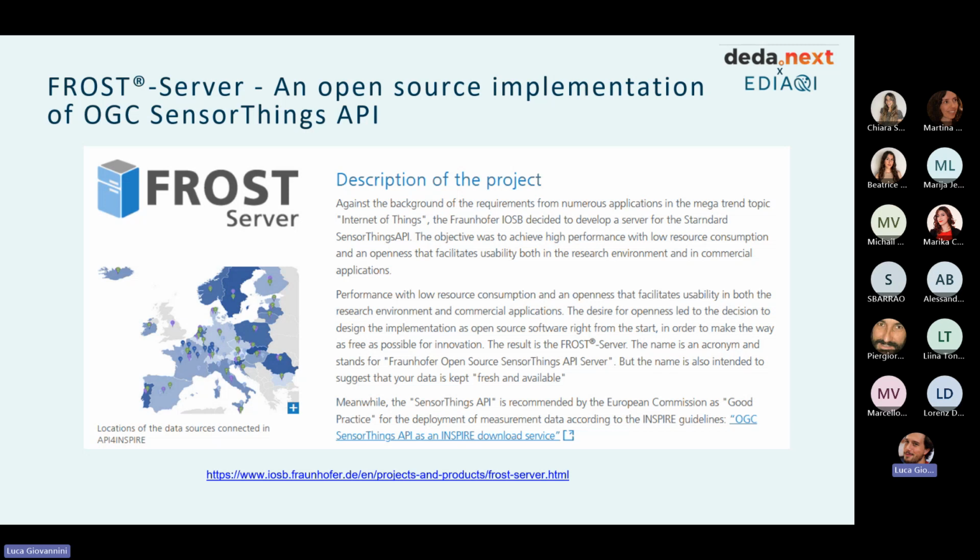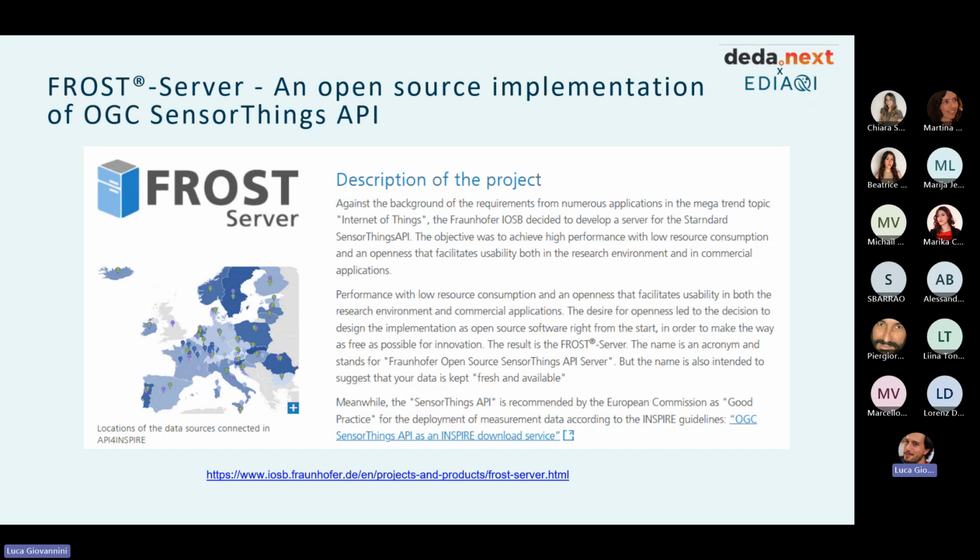This implementation is called FROST, which is an acronym for, well, of course, SensorThings API, and well, I don't remember. Anyway, it's an acronym for server implementation for SensorThings API standard. You can find all the information on the very well documented website. We have already described in the previous webinars how to install it, configure it, and what it provides.